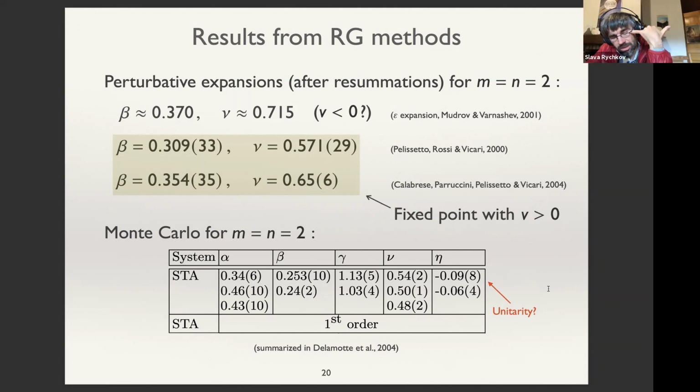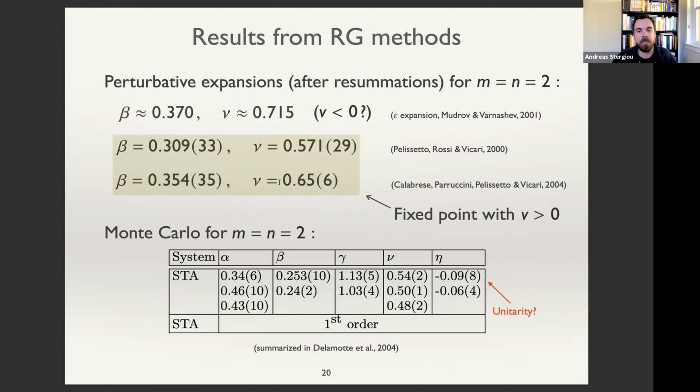Yeah. Okay, sorry. So here you can try to perhaps resolve this by saying, well, maybe beta is underestimated or nu is overestimated, because the sign is basically the distance of beta over nu from 1/2, right? So if beta over nu is less than 1/2, you get this negative eta. So perhaps beta has been underestimated, and that's what I will suggest in this.